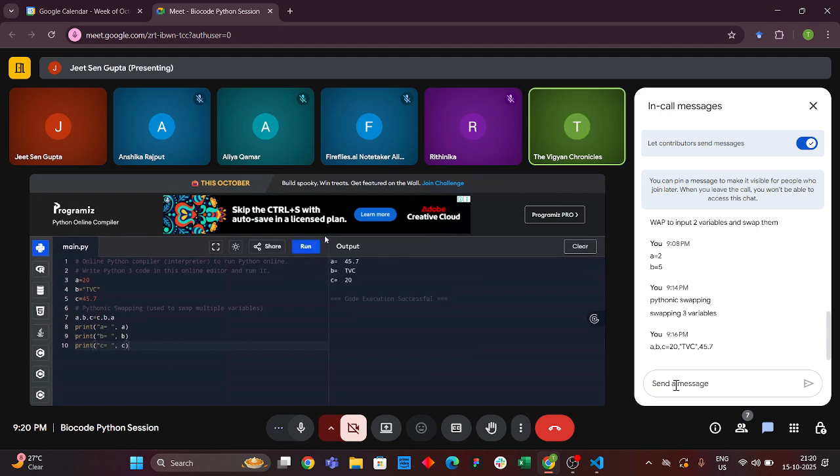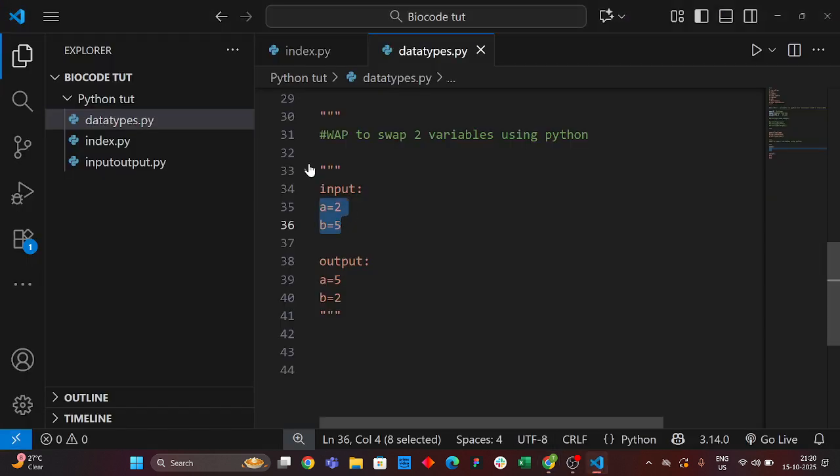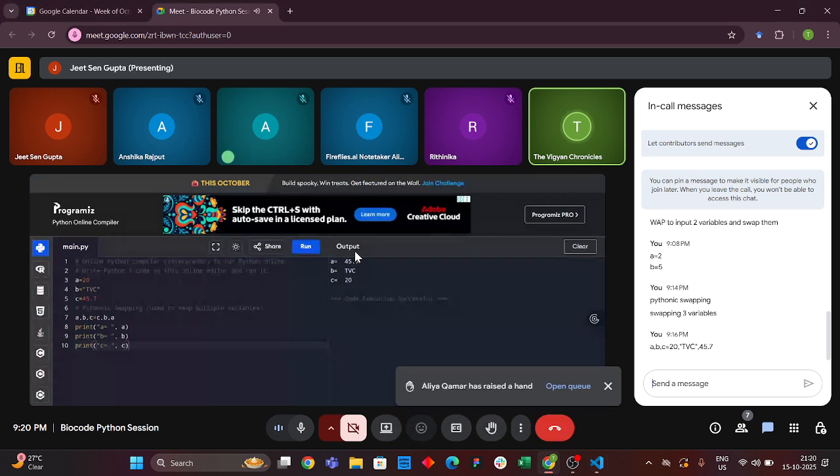A is equal. Yeah, swap. Good. Great, Jeet. Good, you have learned this part. Now I'll just show you that using. You can stop sharing. Okay, please ask.